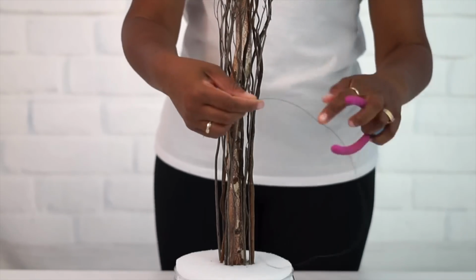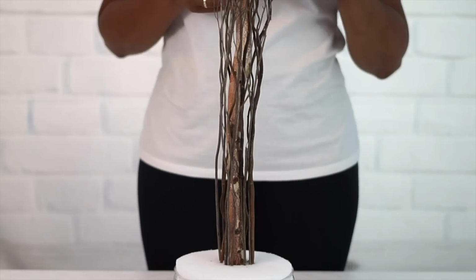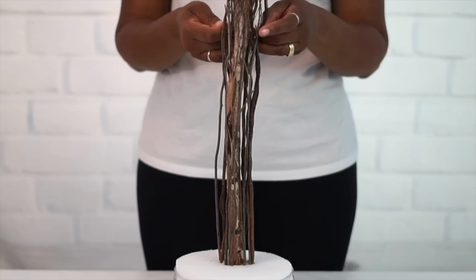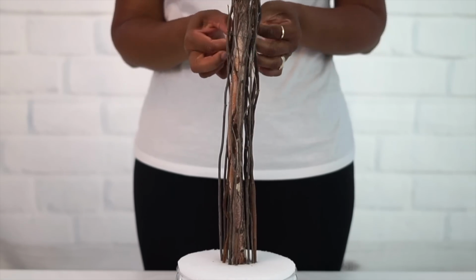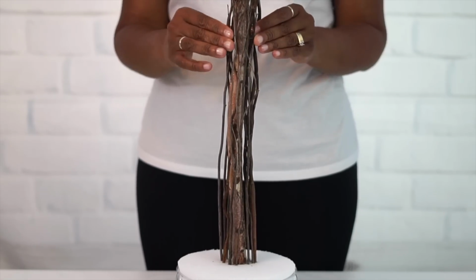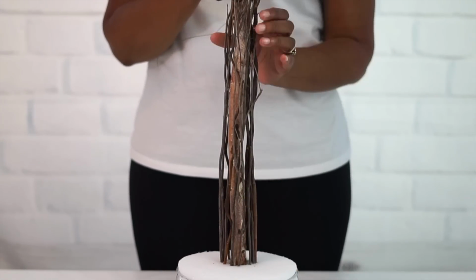Once you're satisfied with the number of branches and their placement, let the glue dry for at least 15-20 minutes, and then you can pull the branches closer to your main trunk just using some 18 gauge floral wire. Twist it in the back, cut off the ends, tuck it right underneath one of the willow branches.